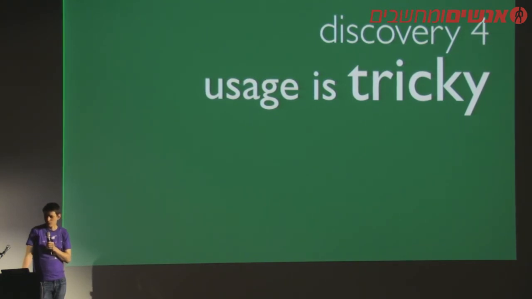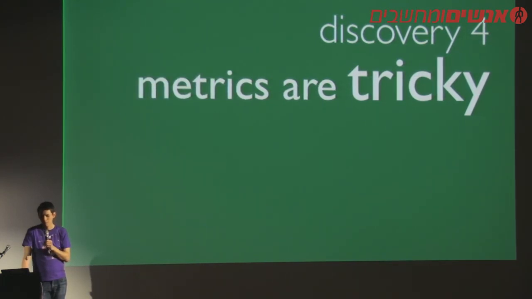We tried to use metrics to figure that out, but it turns out that metrics are also tricky. Heroku used to provide a header called dynos in use that just told you how many dynos were being used at the moment that request was served. So we tried to use that to say, oh, all of the dynos we have allocated are getting used, I guess we need more dynos. But that number turns out to only be effectively a guess on Heroku's part rather than actually correct. And so they stopped offering it, and then we were back to, well, it's not on fire. I guess we have enough dynos.